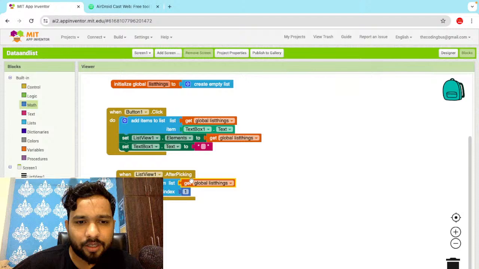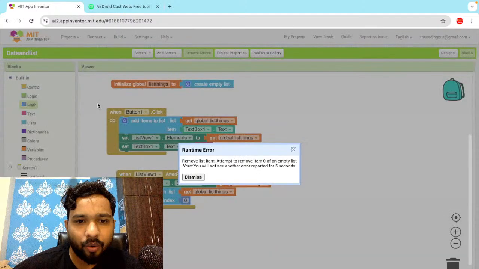Let's set the global list to the list view, and let's see how this will work. Is this adding the value or not? We will see. Okay, there is no item in the list, that's why this is happening. After picking, we have no list. So what I need to do is add the items first.